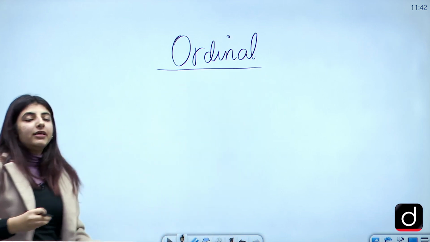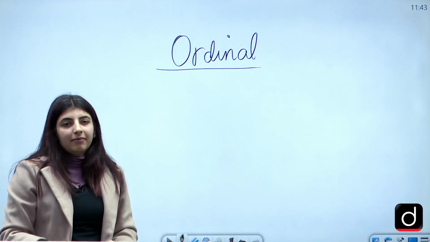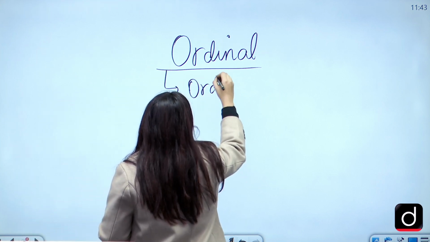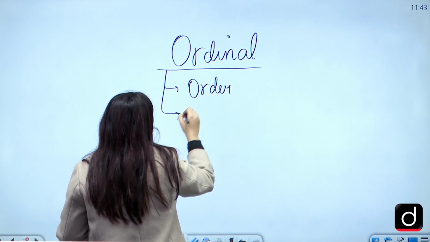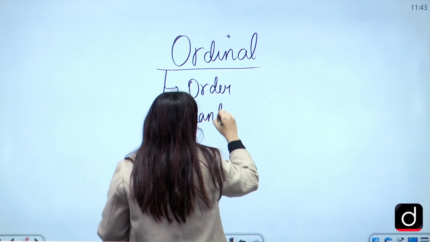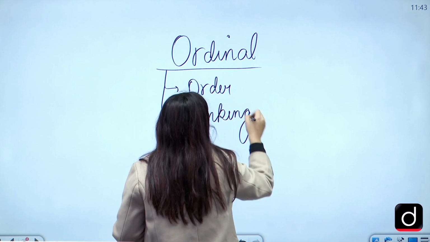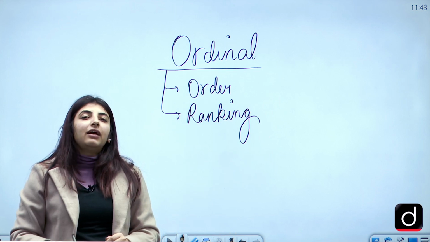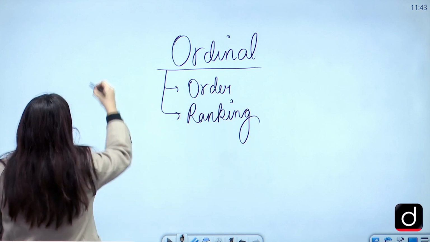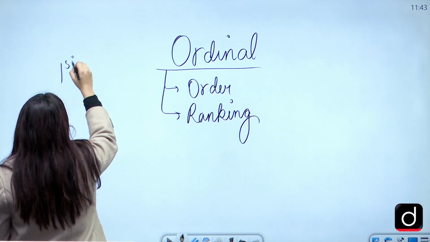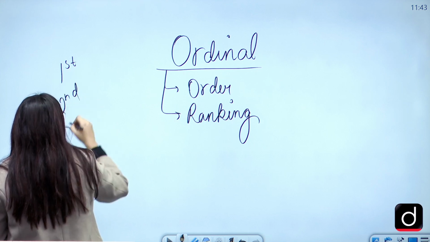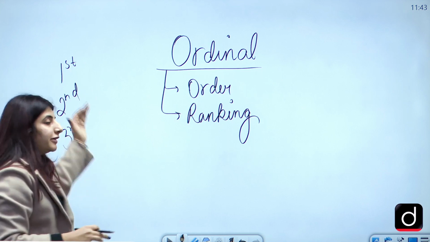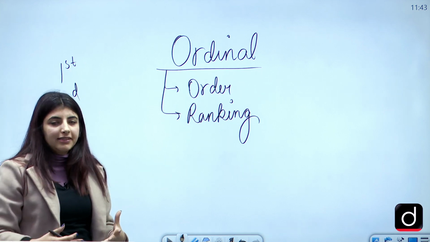If we talk about ordinal scale, the answer lies in the name itself. Ordinal means order or ranking. So this scale basically ranks certain items, right? So how will that be an example? For instance, I am taking 3 students who stood first, second and third in the midterms, etc.